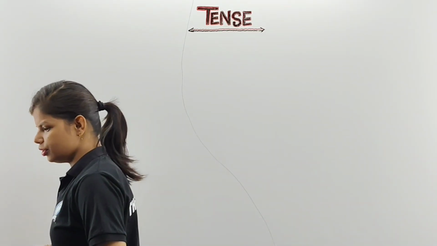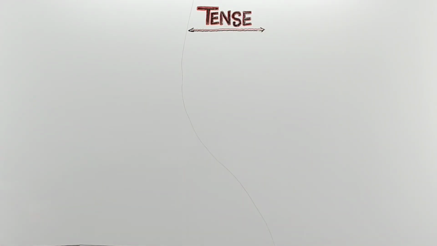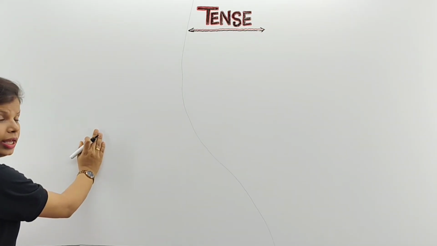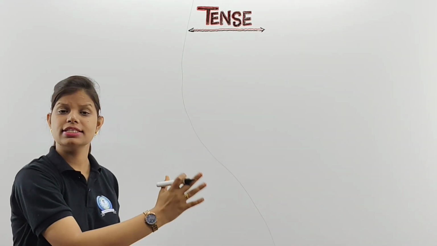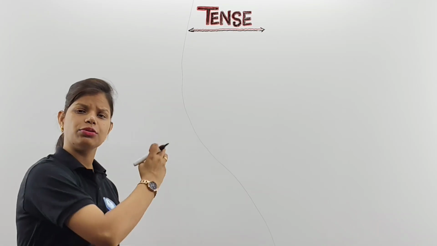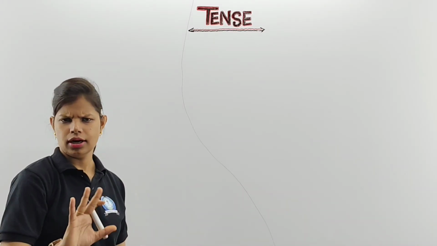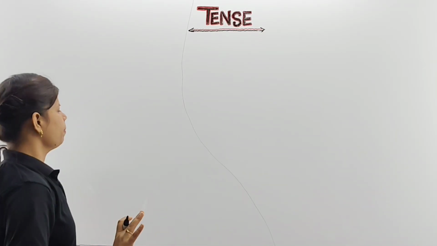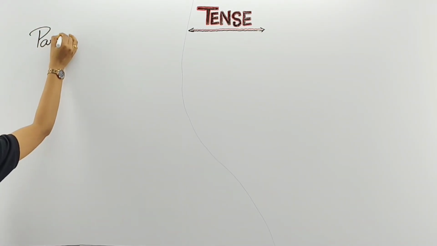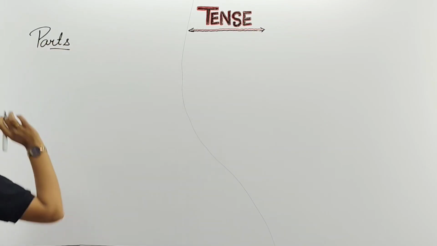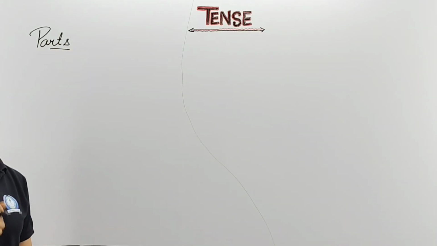That means first we are going to start by writing the parts. Please note it down properly, and this one is for the short tricks. Apart from this, after telling everything about all three tenses, I will tell you one short trick also, which is the only thing you have to remember while dealing with it. Clear? Apart from that, you don't have to remember much. So first you are going to write parts. Clear? We have four types of tense.